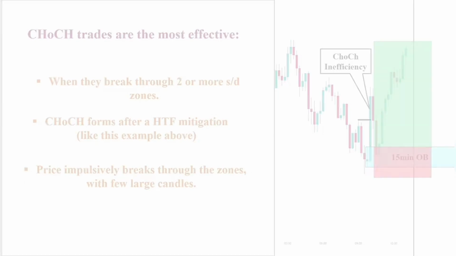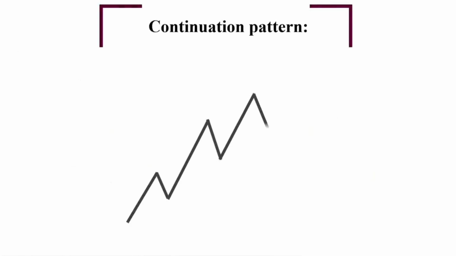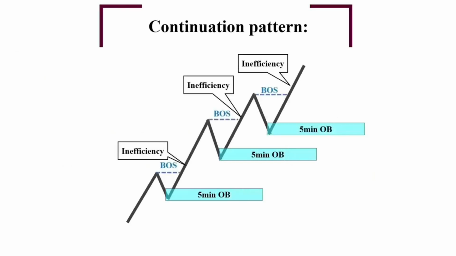So let's move on to the next setup. This setup is called the continuation pattern. So we only trade this pattern when we have a clear trending market. Every time market makes a valid order block with all the rules we discussed earlier, it is an opportunity to place a trade, only if we have both higher and lower timeframe direction on our side. But remember, market will give you a lot of entries while trading this pattern. So, you have to manage your risk carefully.